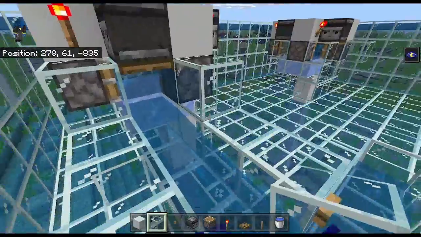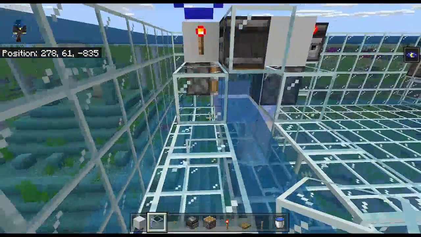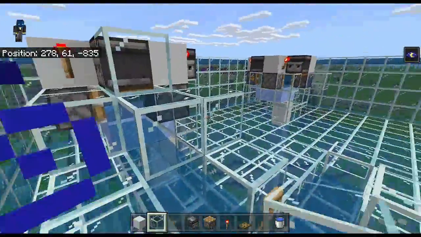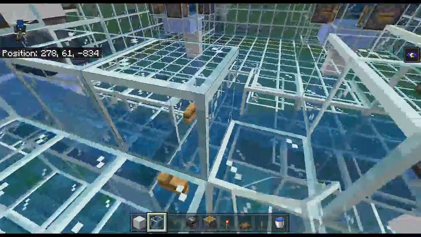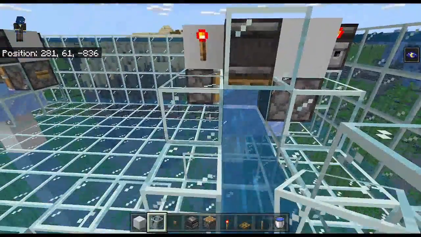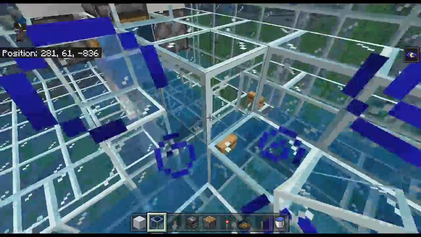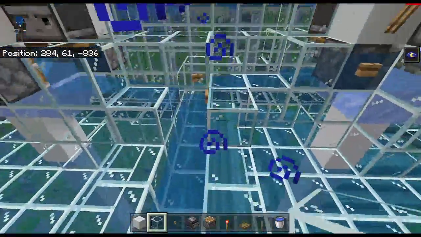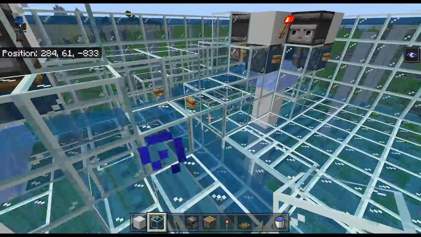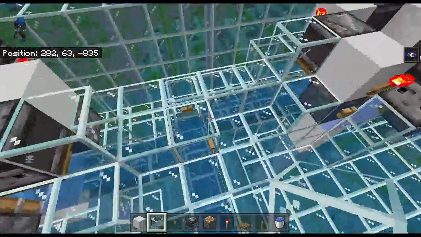Now just cover it over with some blocks. I suggest you start on the observer, work your way out, and then go across to bring it down. Start on the observer, work your way across, bring it down. Okay? Now you can go ahead and bring this across. Now you have that item system.